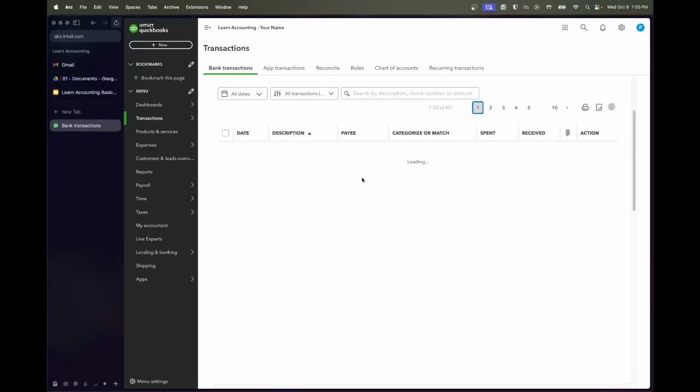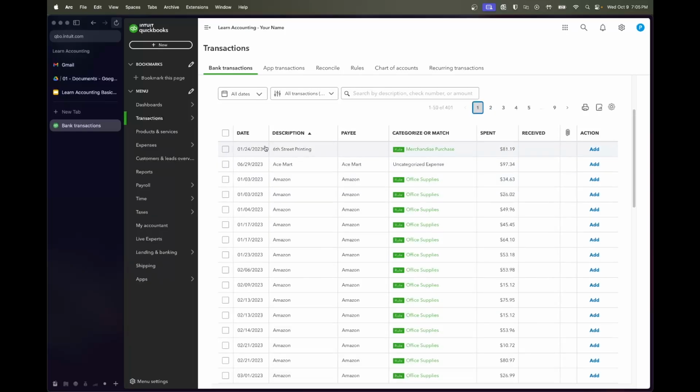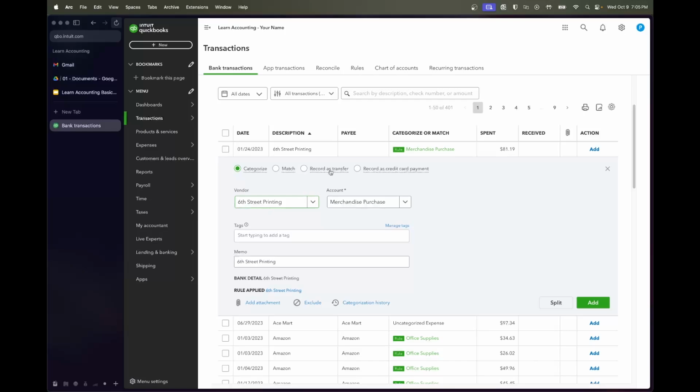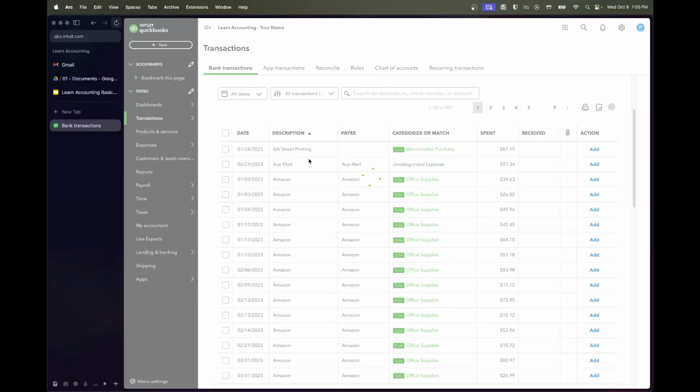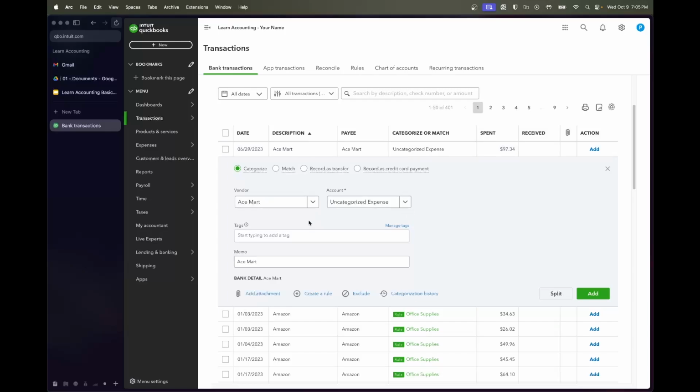So let's go back to the first one, and let's start knocking a bunch of these out, right? We know that for 6th Street Printing, we can check that the payee is selected on the rule. This one's good to go. A-Smart, we've had it before, and there are definitely other transactions, which is why we have a vendor in here. Let's say because it's been a little while, we don't remember what it was. This is a really good tool to use.